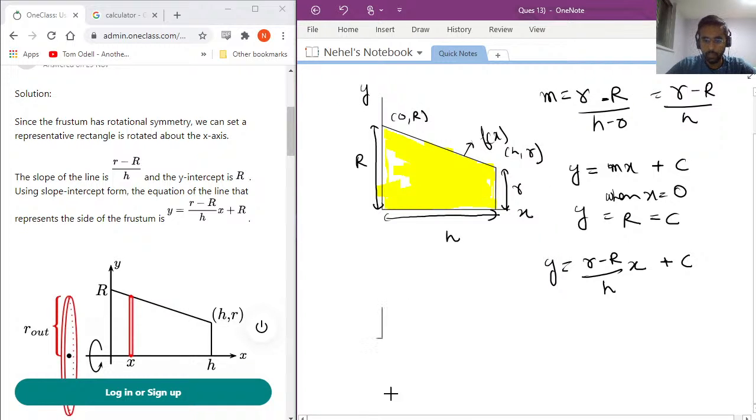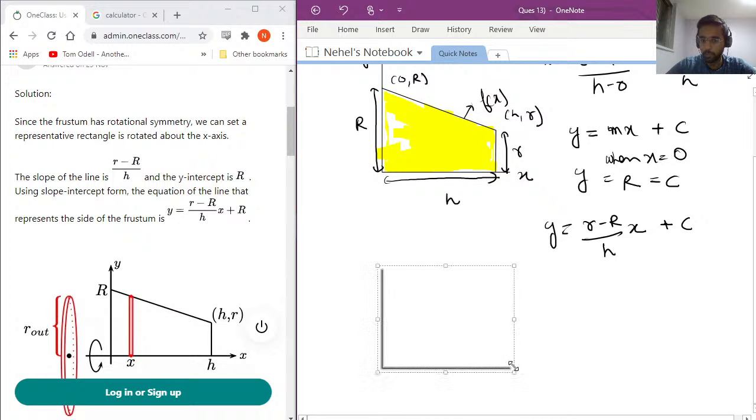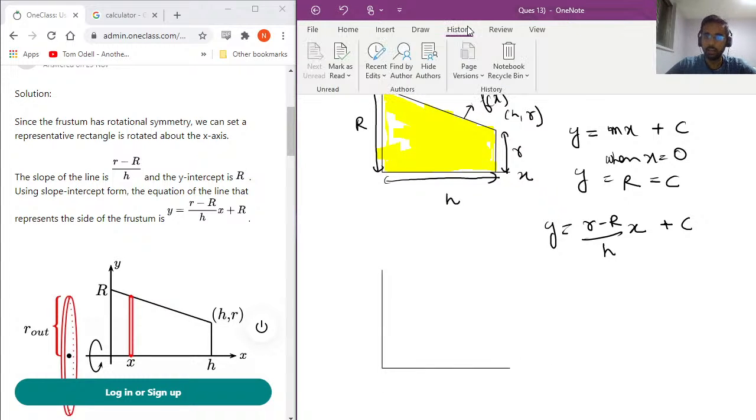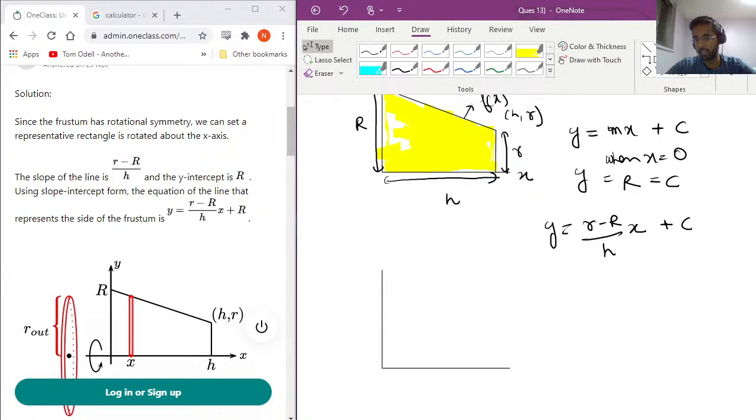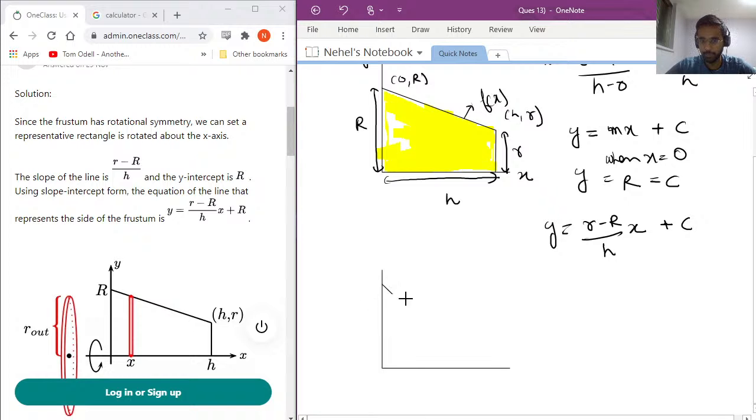if I divide a given shape into a small number of disks, and if I add the area, or in our case the volume of each of these disks, I can get the overall volume of the shape. So for our example, let me quickly draw it out for you. Okay, so it doesn't want to pan, so let me just get rid of it and just quickly draw it down.